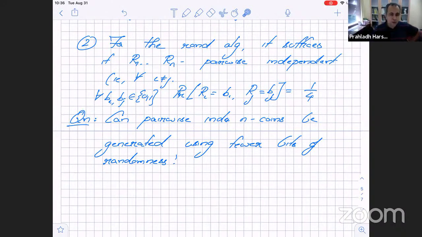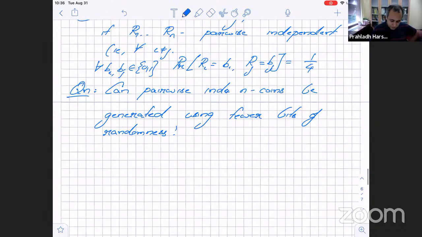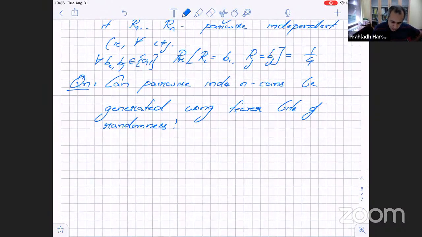So basically, what is the true property? I want the marginal on every coordinate to be uniform and every pair to be pairwise independent, and if I see this, that was enough for the analysis to go through. And the question is, to generate such coins, can I do it in a better fashion? For example, suppose you want to pick 3 coins. Let's just start off with a trivial example. I want to pick 3 coins which are pairwise independent.